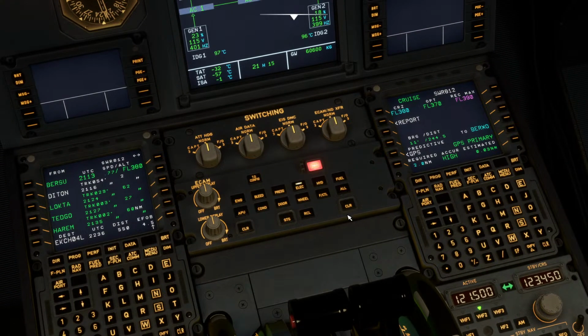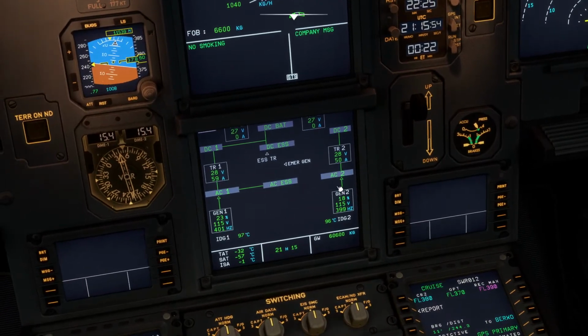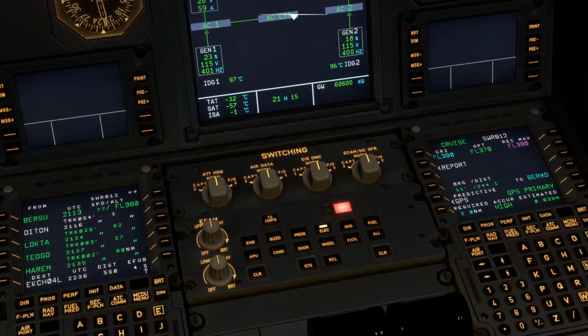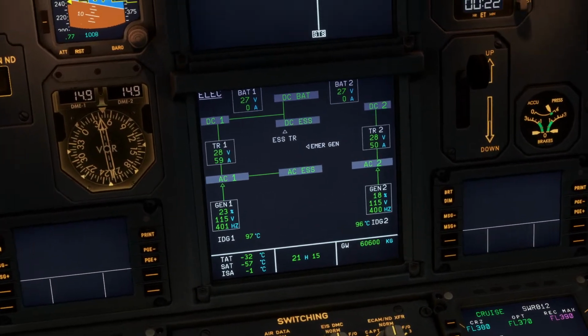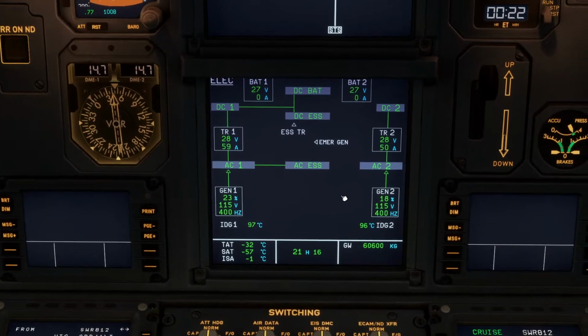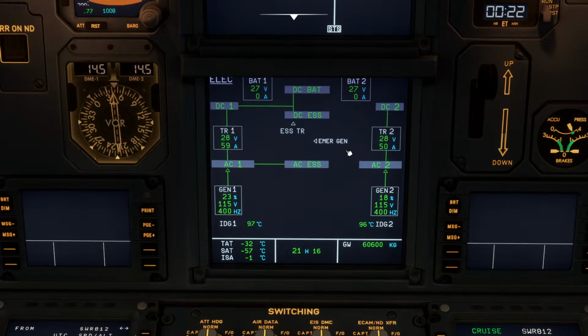So the electricity page, what's that telling us? I have to see these pages a gazillion times in my life before it starts making sense. So generator 1, generator 2, I'm thinking these are the engines, AC1, AC2, I'm not sure what TR is, maybe that's turbine, I don't know.